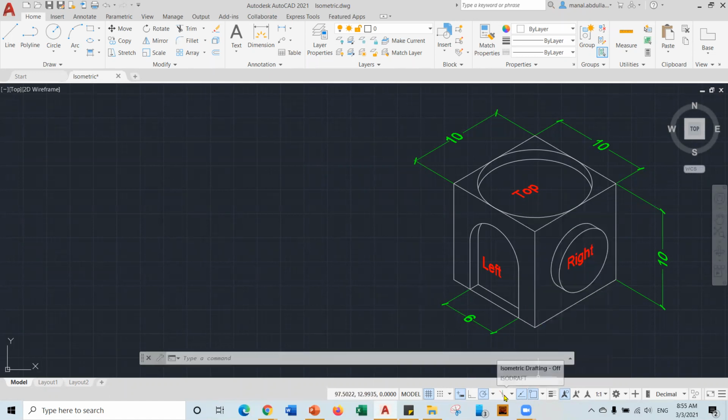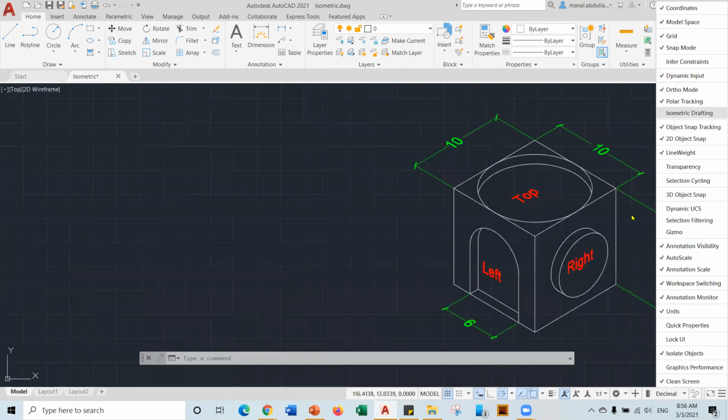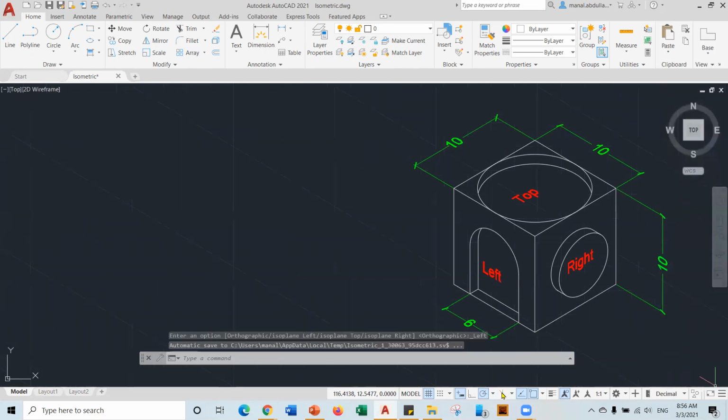Let's get started. This is the isometric drafting. If for any reason you don't see any of these, make sure you click on the customization, and you will find it. For example, if you don't have the isometric drafting, it's there, make sure you have the check next to that. So this is the isometric drafting. If I turn it off, it's not there anymore. So make sure you turn it on so you have it down. Now let's make that on.